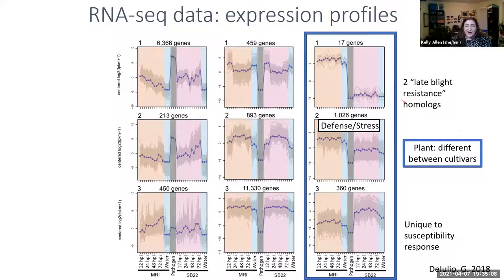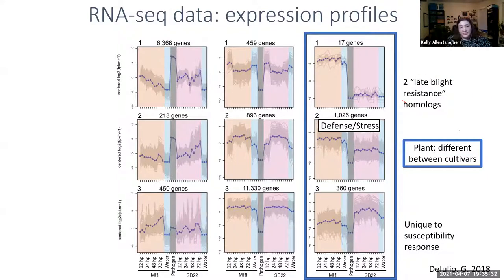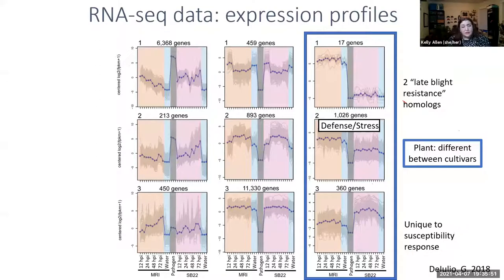In the left column, we have likely pathogen genes that are up-regulated in the pathogen samples — these are predicted to be involved in membrane metabolism and biosynthetic processes. In the middle column, we have genes similarly expressed between the cultivars — these are genes involved in general functioning and homeostasis of the plants, such as photosynthesis, development, and metabolic activities. Then on the right we have our really exciting data about what is different between these two cultivars. At the top, we have genes highly up-regulated in the resistant plant and down-regulated in the susceptible plant, including two late blight resistance homologues — genes with sequence similarity to known resistance genes — and general defense and stress response genes. We also have clusters revealing unique genes up-regulated in the susceptible plants, used to identify what are called susceptibility genes — specific genes that pathogens can target to cause virulence.